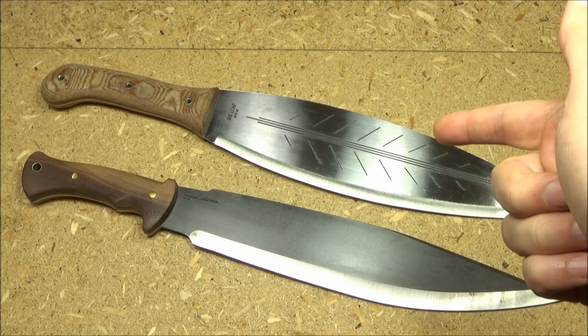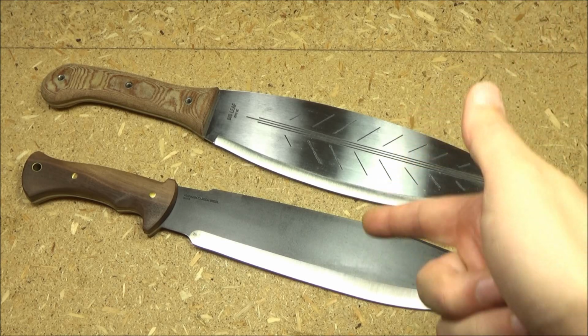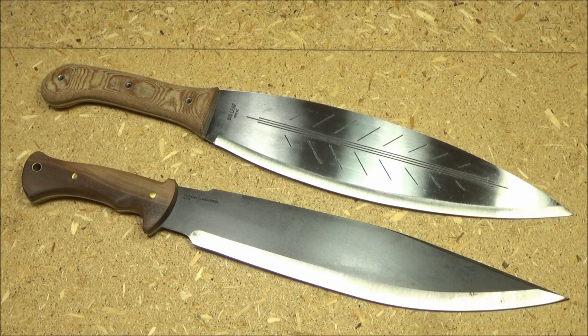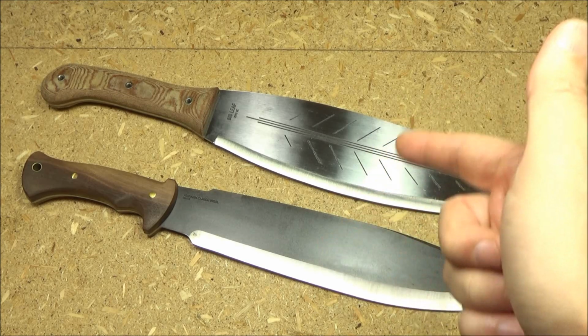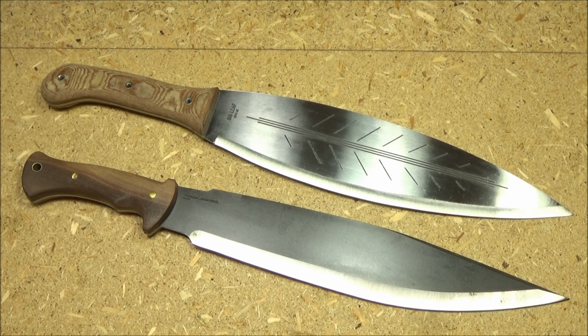The Big Leaf is currently about $98. And the United is $36. And they're about the same length. The United is only like a quarter inch longer. So definitely that same big blade category. So it will be interesting. I am going to do full reviews of both of these. Not in the same video, separate videos. It's just better for people looking it up that way.